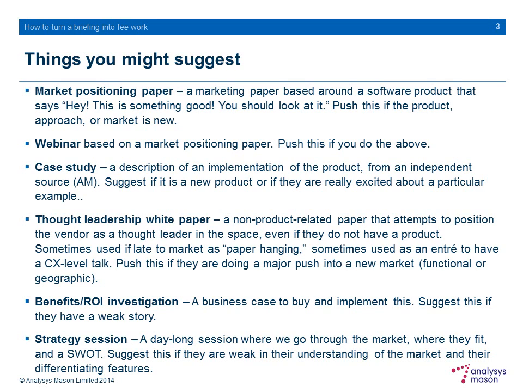A thought leadership white paper. This is a tough one. These are more expensive and a little bit harder. But it's a non-product related paper that attempts to give them a position in a particular space as a thought leader, even if they don't have a product. Large companies often use this as paper hanging. If you have a crack in your wall, you put wallpaper there, and it hides the crack. Oracle in particular and others use this as an entree to have a C-level talk.